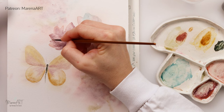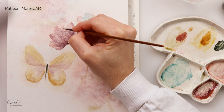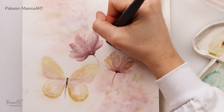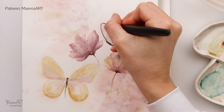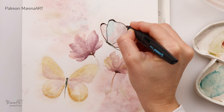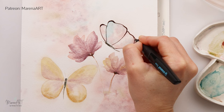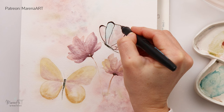Now that the paint is dry, I did not wet the paper around my flowers — I'm just painting in the edges using violet, and then with a clean brush I'm softening those lines. Now that my butterflies are dry — you have to make sure the paint is fully dry — I'm going to use this ink pen. This is a fountain pen and the ink is actually water soluble, which I will use to my advantage later on.